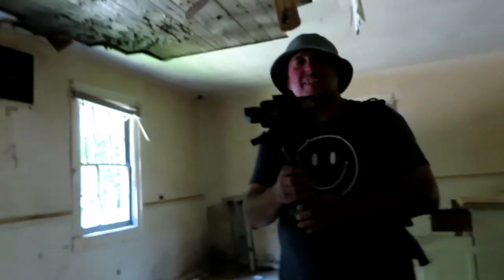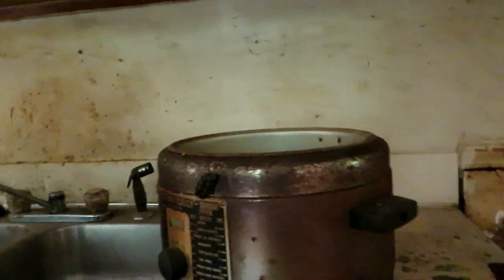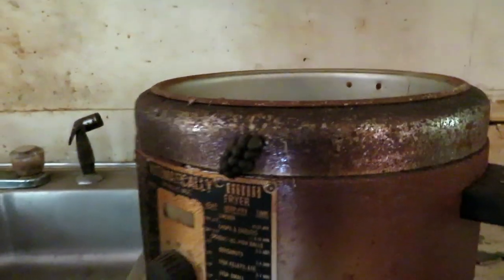Let's see, nothing else. I'm glad they left peanut butter here for us. Looks like they had a food fight in here. See all the splatter? Maybe they were mad because they had to leave. Maybe that's why they got the padlock. He's slinging stuff everywhere. It's out here too. Hey, look, what's that? Is that part of the thing or is something growing on it? It looks like little eggs. Oh, it's like little alien eggs.